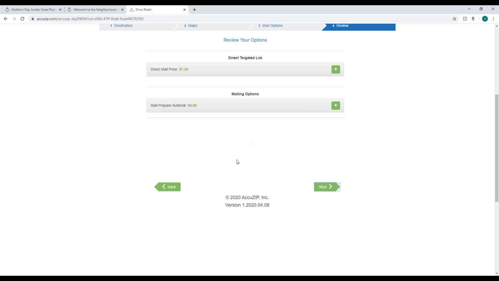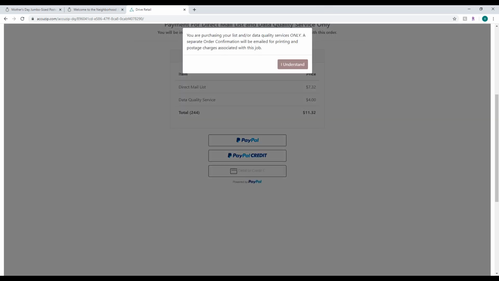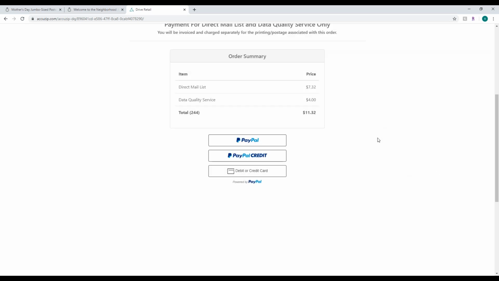It's going to give us a direct mail price of $7.32 for the list, $4 for the mail scrubbing to make sure everything's in line. And when I click next, the system's going to remind me, hey, this amount that I'm trying to bill you for is just for the list and the cleaning of the list. So we're going to say, I understand.